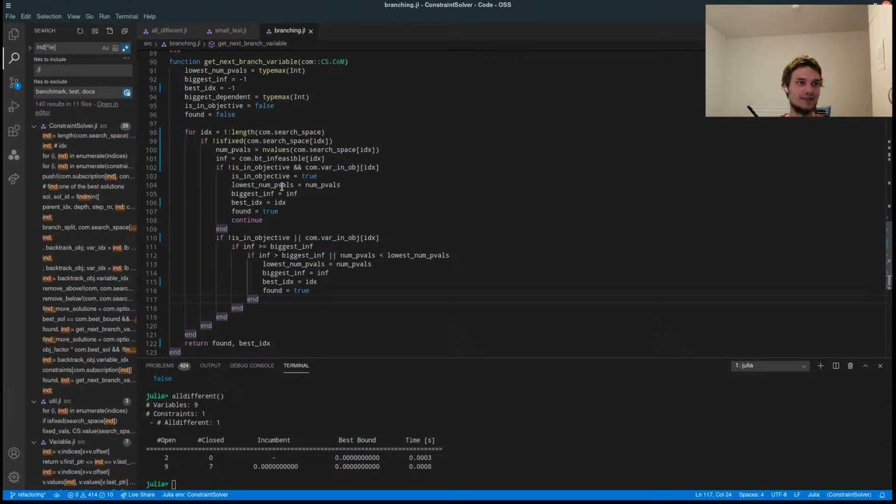So at the moment it checks which variable was the cause for the most infeasible sub-branches, as well as whether it's in the objective.